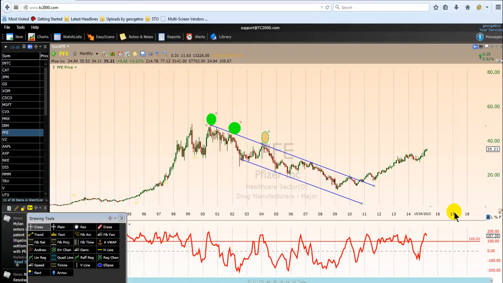When the CCI is overbought, it's above the level of 100. I also demonstrated to traders that sometimes the CCI may not be above 100, but the price will be at a resistance zone. We will acknowledge the price and trade the price instead of trading the CCI. So even if the CCI is not above 100, but the price is at an overbought zone, we can still talk about overbought.